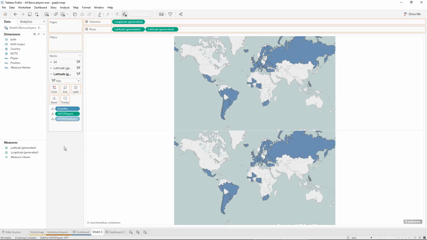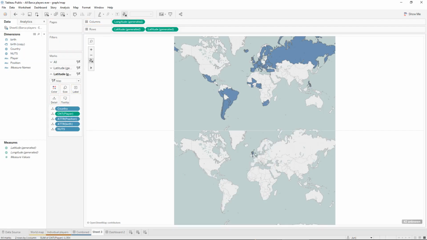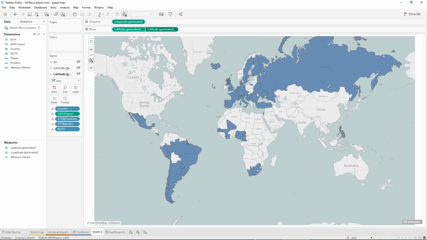For this world map, we want Nat country. So I just dragged Nat country into this world map. We have the first one and the second one, and I dragged Nat countries down here. So now it's showing me Nat countries and how many players I have from these two Nat countries. But now I have two world maps, so that's not good either. So I can just click it or right click it and select dual axis. So now it's combining the maps into one.